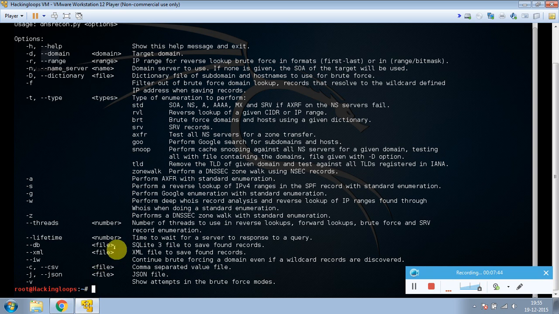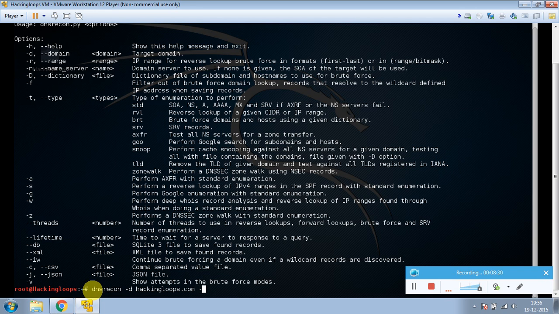So friends, let's see how to use the DNSRecon tool. I want to do all the DNS information gathering regarding our own website, say hackingloops.com. How will I do it? I will give the command dnsrecon. I will specify my target, dash d hackingloops.com. Now I want to use the default dictionary for the brute forcing, so I am not going to specify the dash capital D option. Also I am going to perform against a single domain, so I am not going to provide a range.